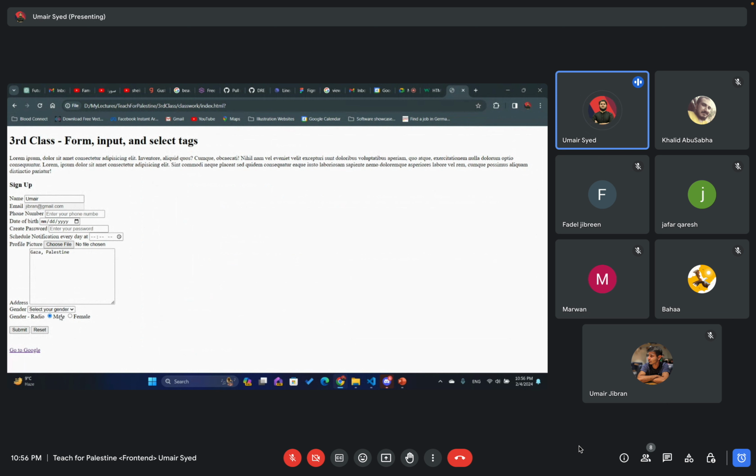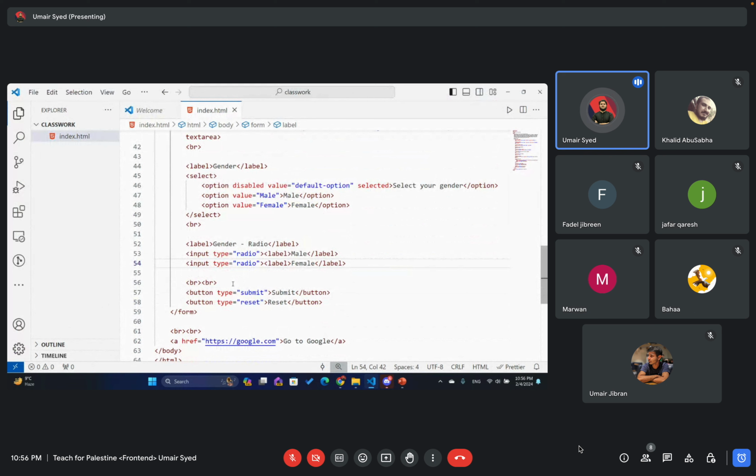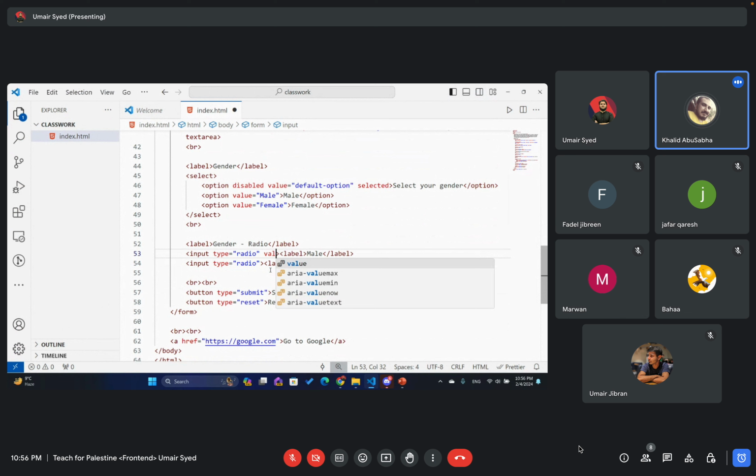But if you see, I can select both. I have told you that in radio buttons we can select only one option, but I can select both options. Why? Because the browser doesn't know that this male and female are the options of the same question. So how can we tell the browser that these are the options of the same question? We can do it by setting an attribute which is, I guess, for or what. So property name. I guess name.